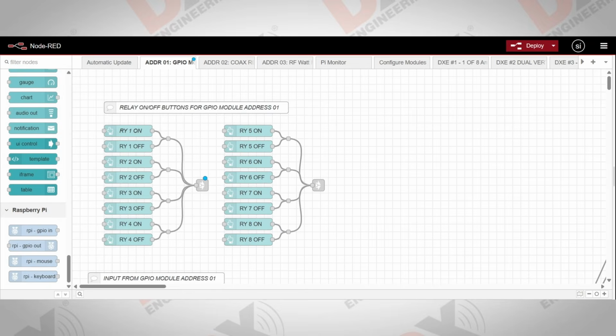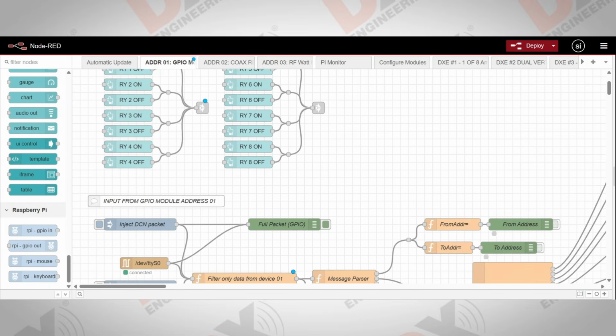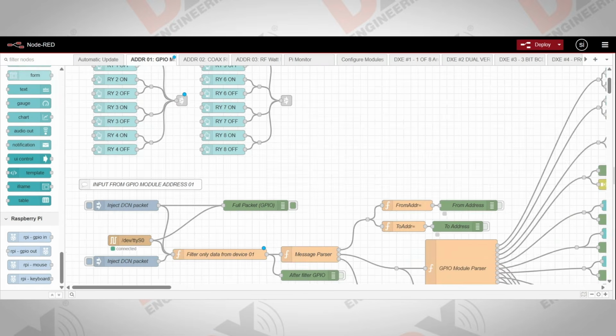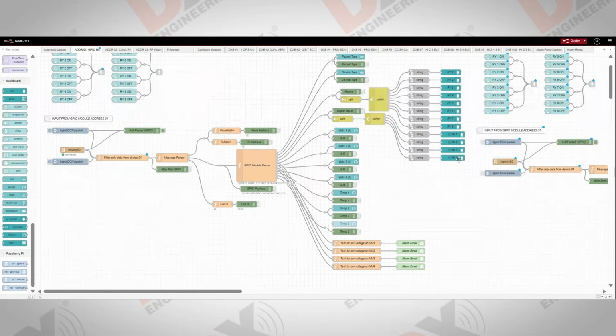So to replicate all this stuff in real software, like C, for example, it would take you a lot of time to come up with this, and it's just so much easier to get this and start using it. The way we supply this flow is exactly what you see here in source form, and you can modify it as much as you like.